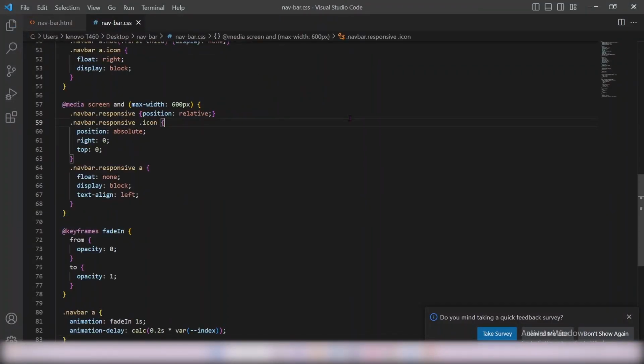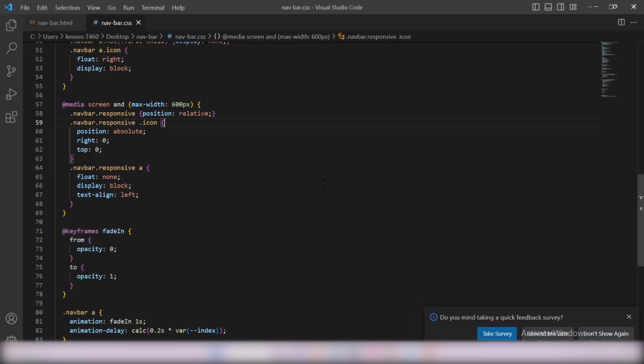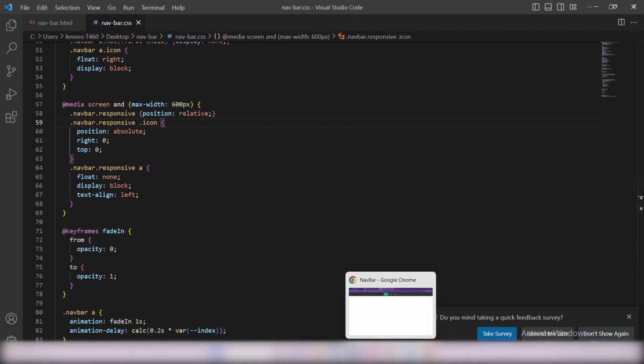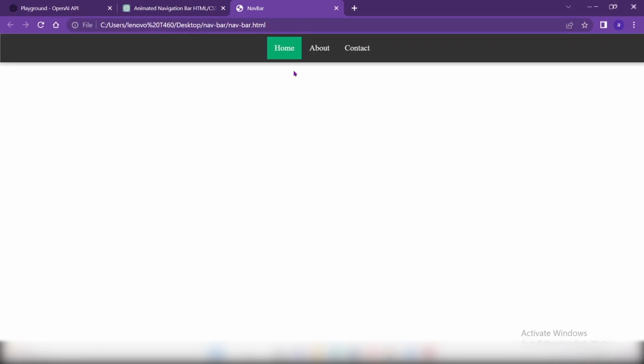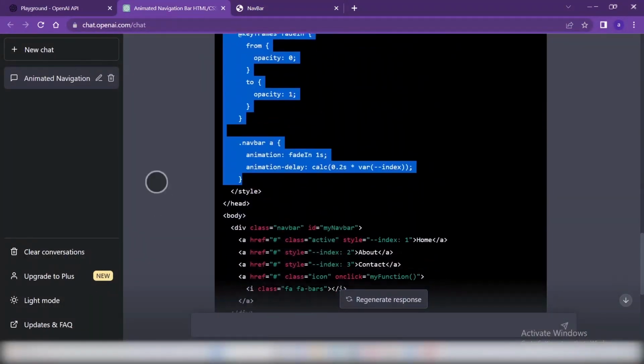If you refresh the page, you're going to see that things change. Now if you refresh the page, the animation is added there, and also a beautiful hover effect, which we didn't even specify in the prompt we gave to ChatGPT. If you refresh the page, you can see the animation is added. So, can you see ChatGPT also added some things that we did not specify in the question we asked ChatGPT.